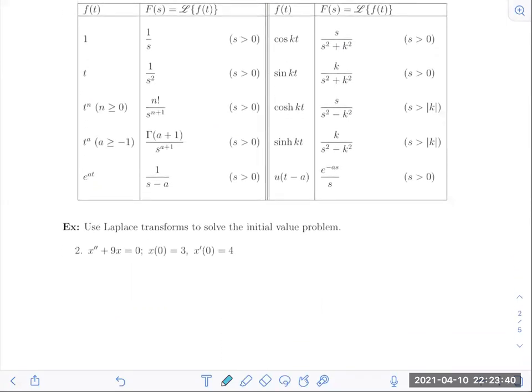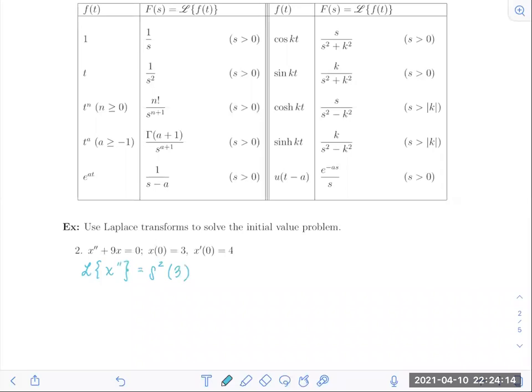I have an initial value problem. And I'd like to begin by taking the Laplace transform of both sides. So before I do that, I'm just going to individually identify the Laplace transform of x double prime using the corollary up above on page 1. So this is going to be s squared, here again where the degree on the s matches the degree of the derivative. And then I want my x of 0 here, which happens to be 3.